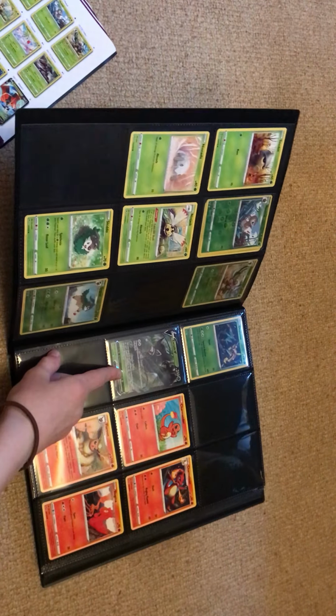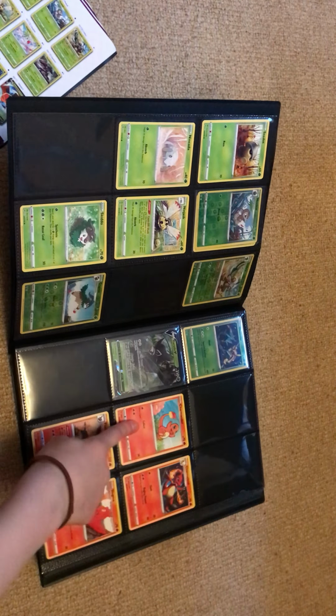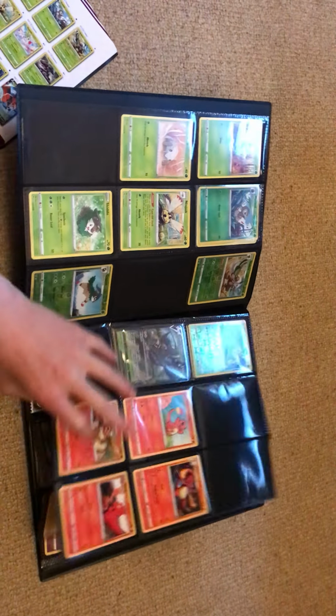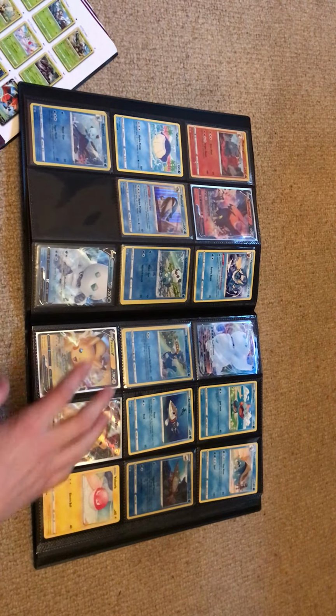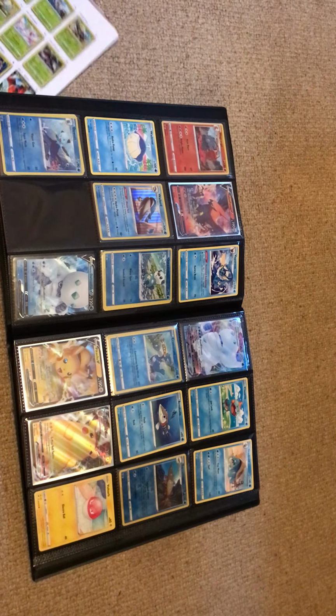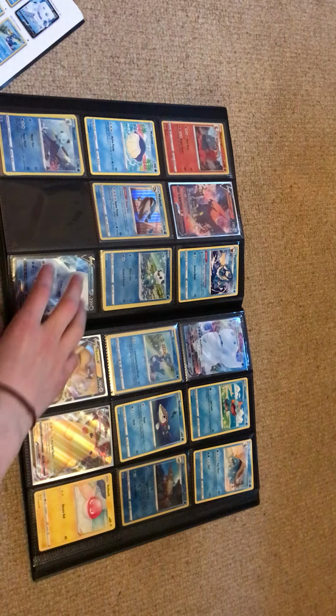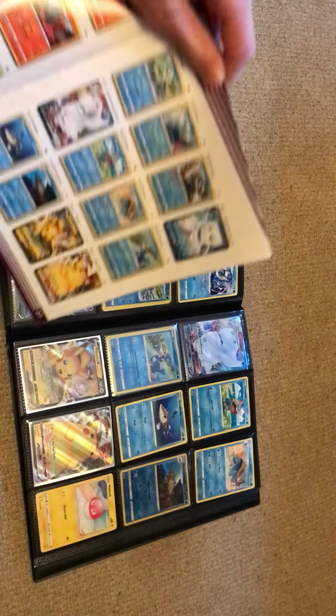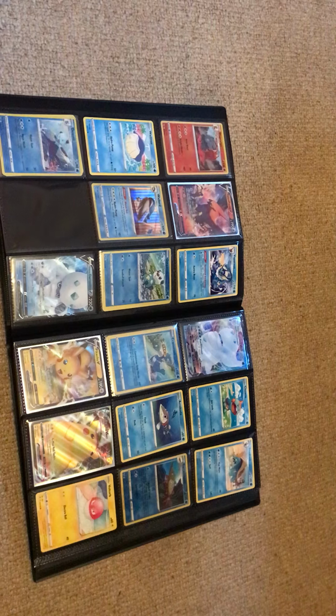So, Zarude V right there. There is no Zarude VMAX. Hopefully in the future they'll release a Zarude VMAX. And then, obviously, you got the Charmander. So, what's meant to be behind the Charmander? I do have that card. I know I have that card, but it's not in my binder.